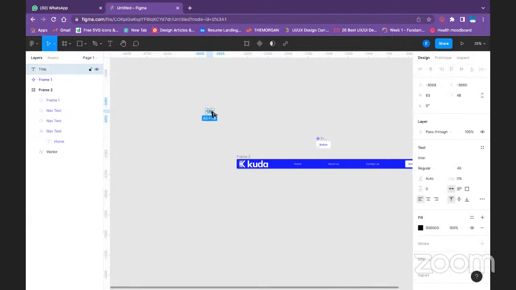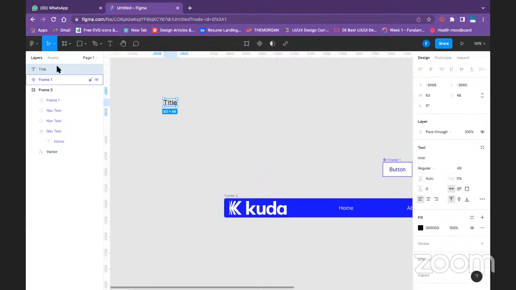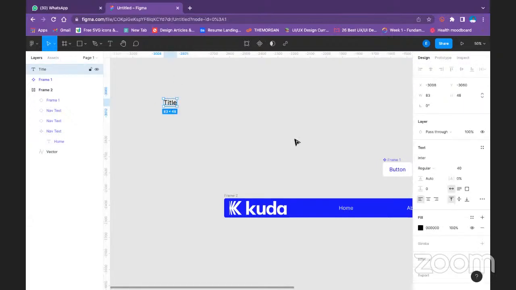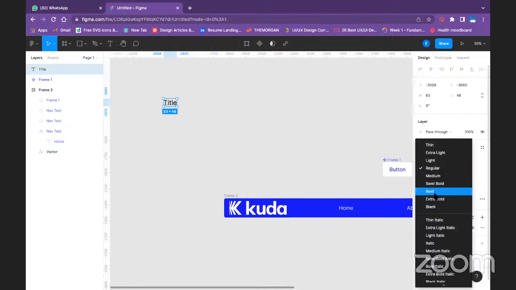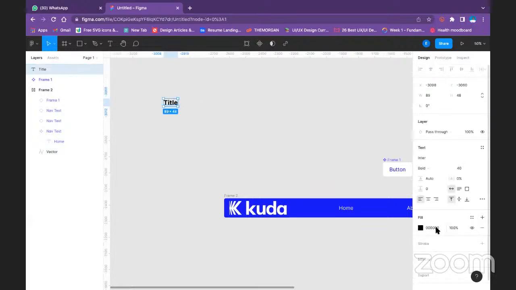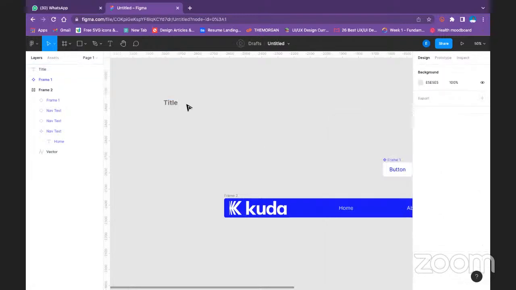I don't know, is it just me? But why is my text smaller? This is 40 and it's looking very small. I think my Figma is having issues and I need to shut down my system. I haven't shut down for long. So let's continue though. So let's say this is what I want. This is my title. And because I don't want to use black. I think it's everywhere, like the font size thing, I think is also some on my system. I've not noticed though.